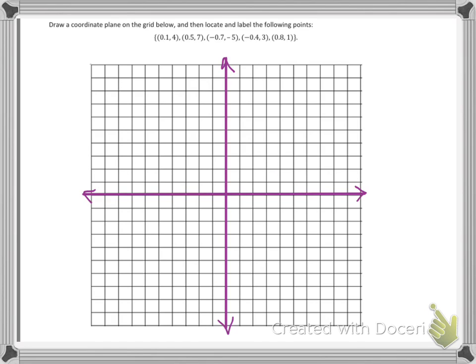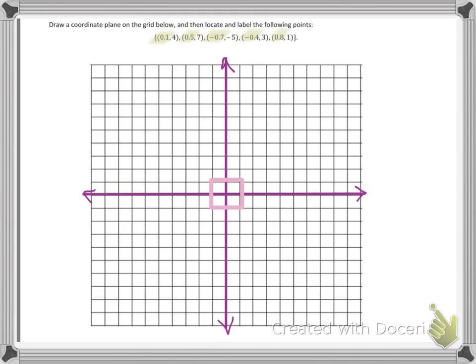All right, we left off by working our way into changing the scales so that all of our ordered pairs would fit on the coordinate plane, and we're now trying to take a look at a situation where our numbers are extremely small. In fact, all of the x values are less than 1 or greater than -1. So they're all within a small space. In fact, if we were to graph those, then our x values would be between -1 and 1. So our space here is not being fully utilized.